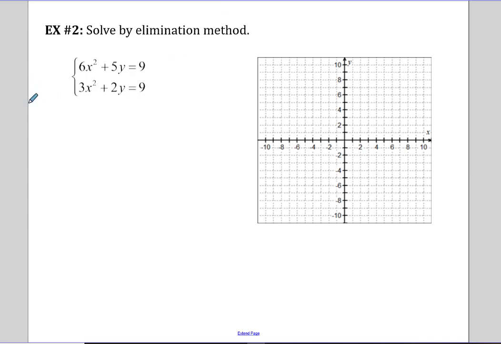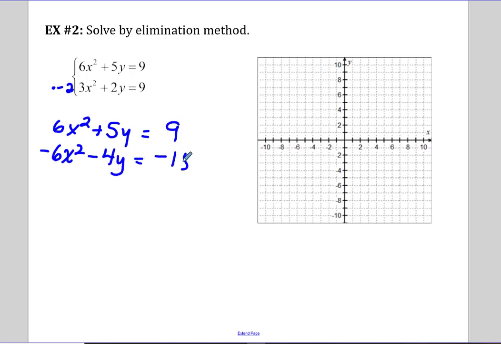Okay, in the next example, we're going to look at the elimination method. So I think we could multiply equation 2 by negative 2 all the way across and add it to equation 1. So leaving equation 1 as it is and multiplying negative 2 to each term, we'll find out that y is negative 9.